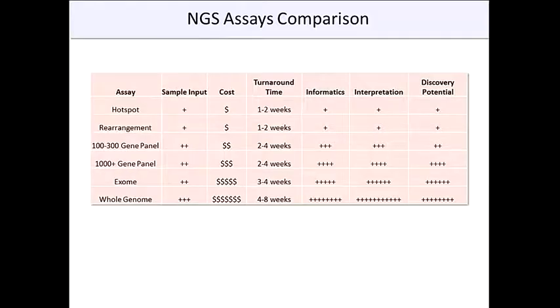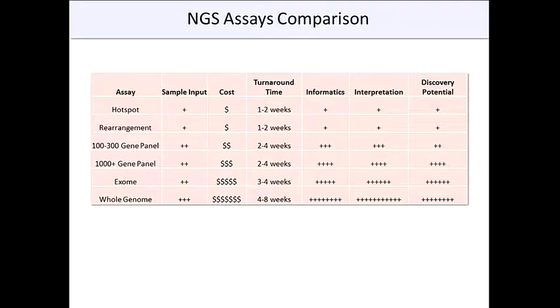So let's compare the different assays. I hope I've convinced you. Exome and whole genome are probably unwieldy in the clinical lab, but they offer something that panels don't offer, and that is a huge amount of discovery potential. So in an academic institution, we have probably equal balance of clinicians here. Dave Ryan can confirm this. Half of them don't want any more information. They want the minimal amount of information because they don't have the time, perhaps the understanding to deal with it, and the other half want the entire genome, and why can't I have it tomorrow?